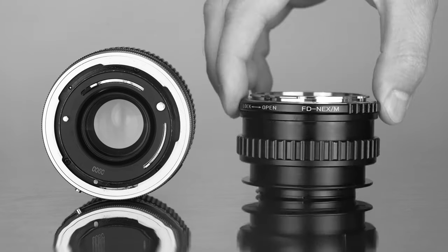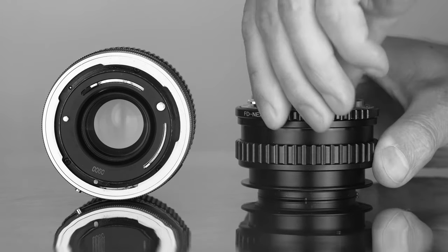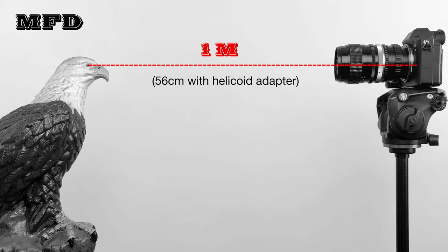I use an FD to NEX helicoid adapter, which allows me to focus closer when the adapter is extended, and if I need to reach infinity focus, I simply put it back in its normal position. The original minimum focusing distance of this lens is 1 meter, but when used with a fully extended helicoid adapter, the minimum focusing distance becomes only 56 centimeters.